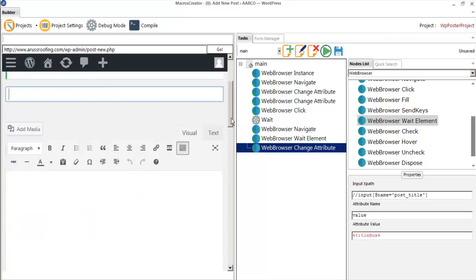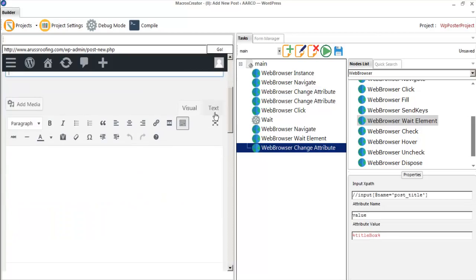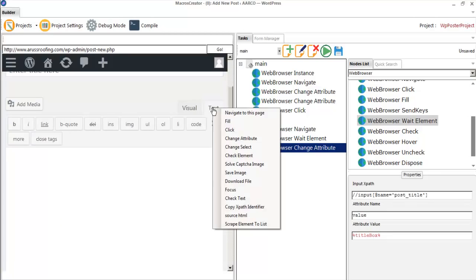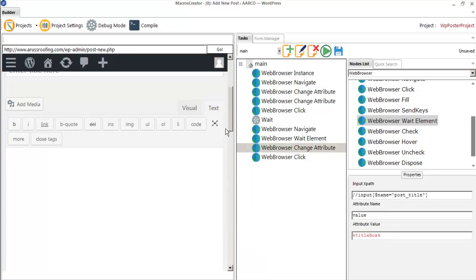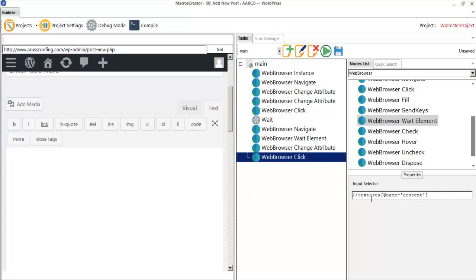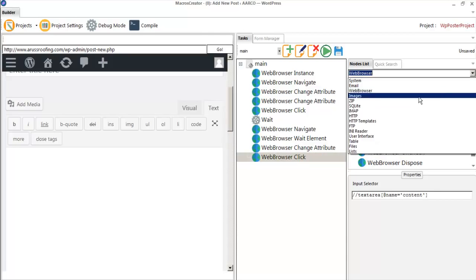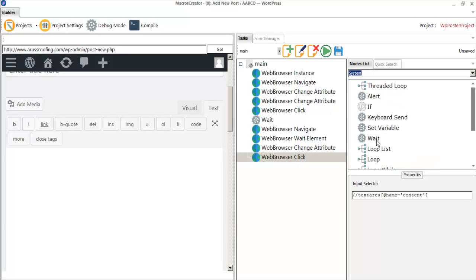Now let's fill in. Let's click on this text. Alright, after you click on it, just wait a little bit to be safe. Just a second. And then let's fill in this.